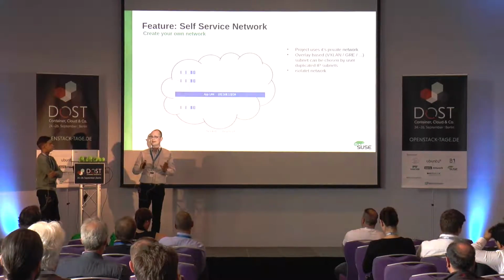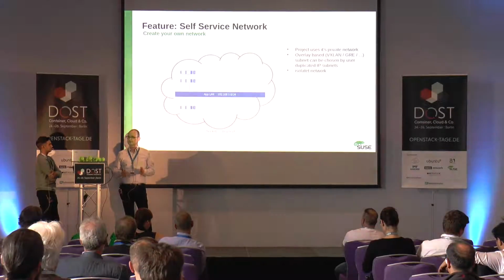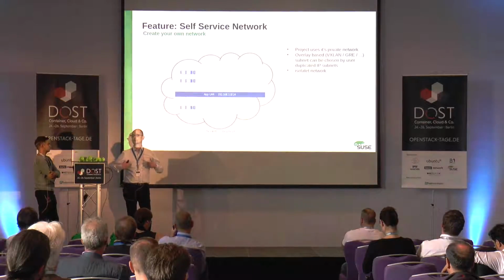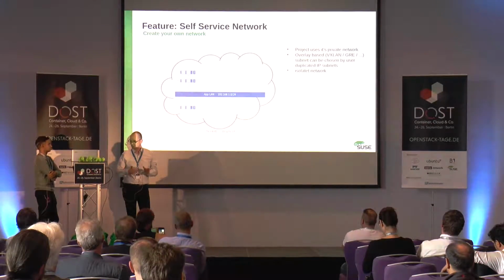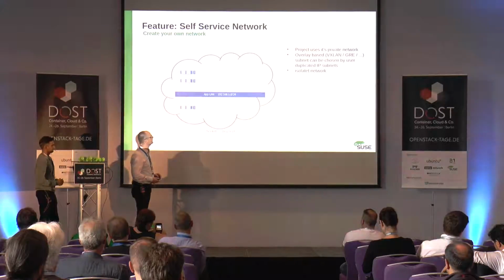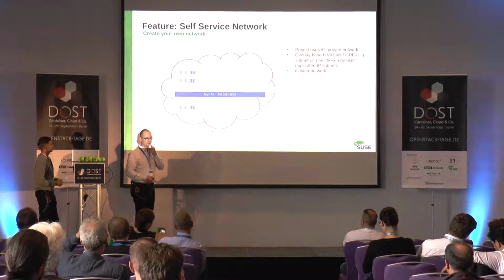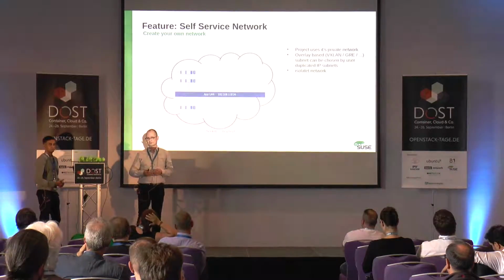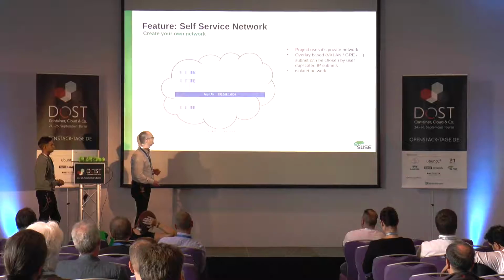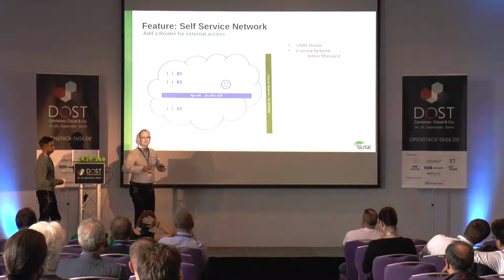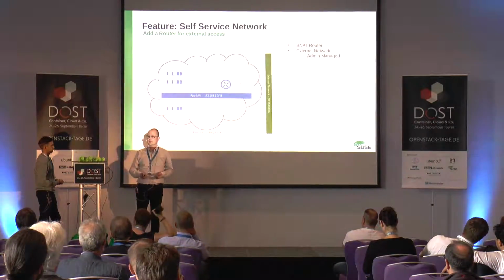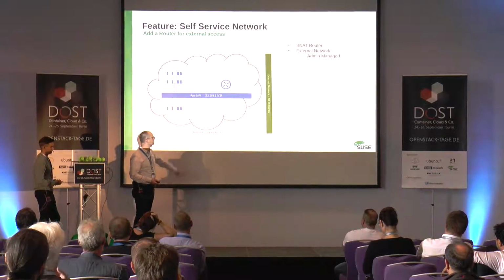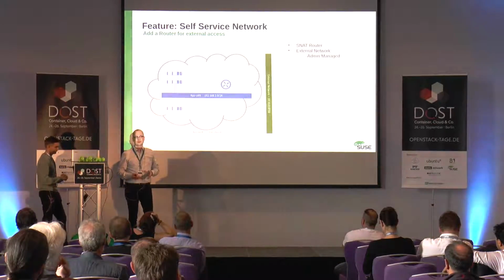This network is completely isolated from the outside. Normally, it is isolated to the tenant, so only inside of my project am I able to use this network. I can share them if I want, but normally they are isolated. Nice, but they are so isolated that no traffic will go outside and no traffic goes inside. So again, quite useless. If we want to connect different networks together so that they are able to communicate, we need a router.